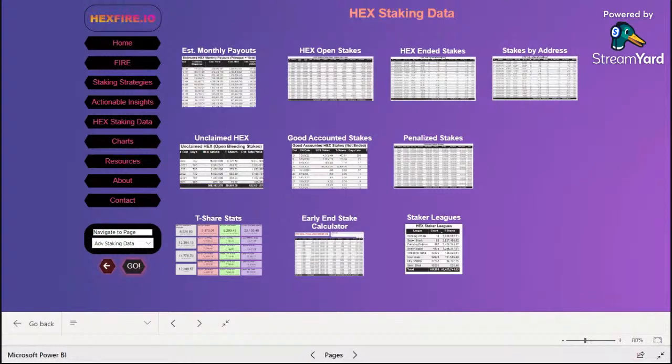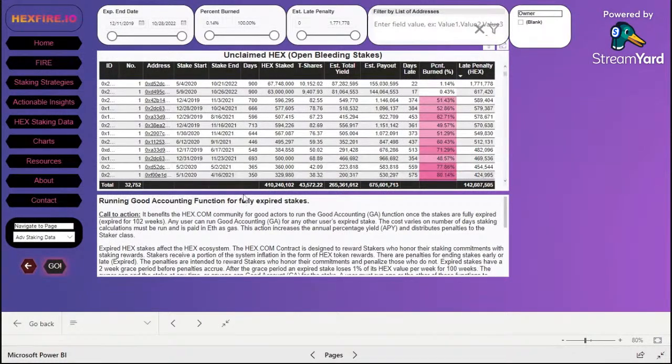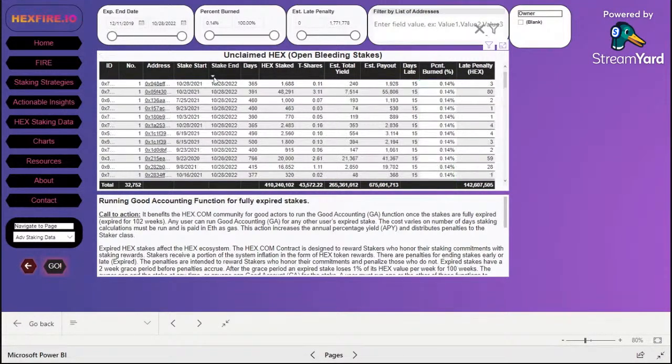Okay, so we looked at penalized stakes. Those are stakes that have been ended and paid a penalty. Unclaimed HEX. What's unclaimed HEX? Well, you can look at all this information down here at the bottom about good accounting function and whatnot. But you can also use this table to look at stakes that have ended or should have ended, that passed their end date, but someone hasn't actually run GA or ended the stake.